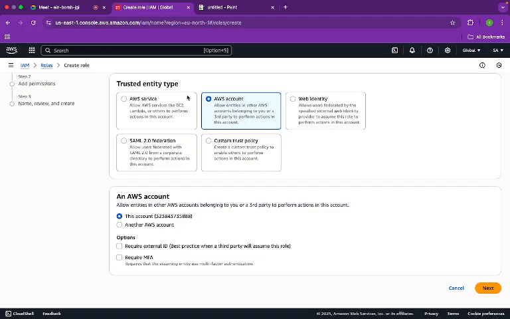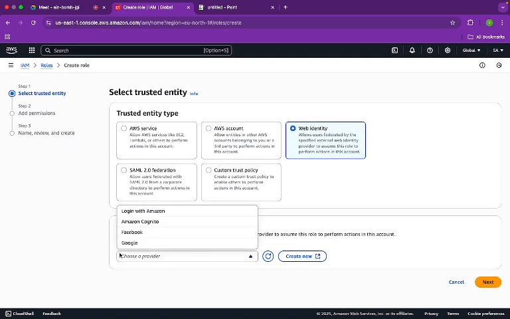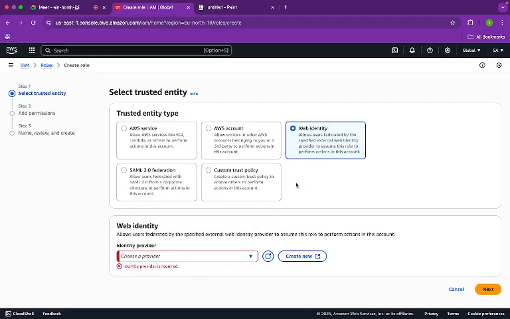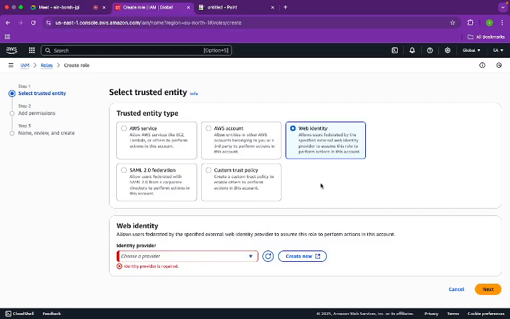Did you understand these two things? Yeah. Then the third thing is web identity. If you come here, you will see the provider. When you want to connect your AWS account with third party web interfaces like Google, Amazon Cognito, Facebook, then you have to create a role for web identity.